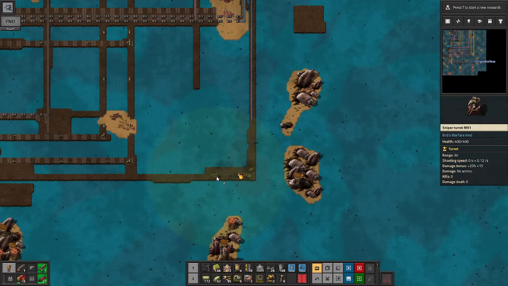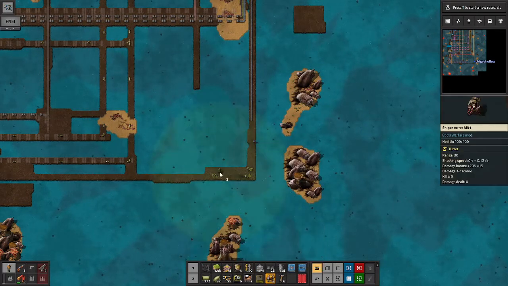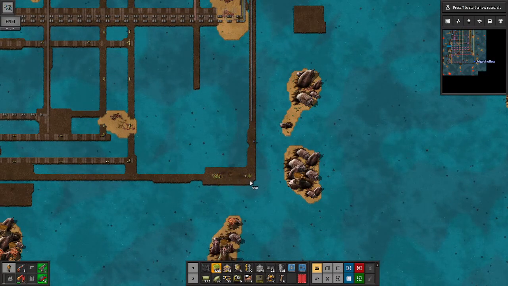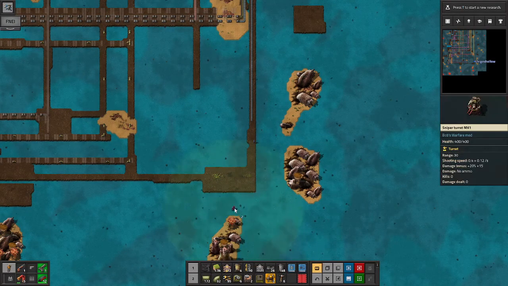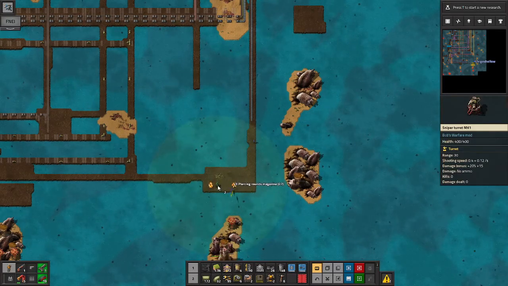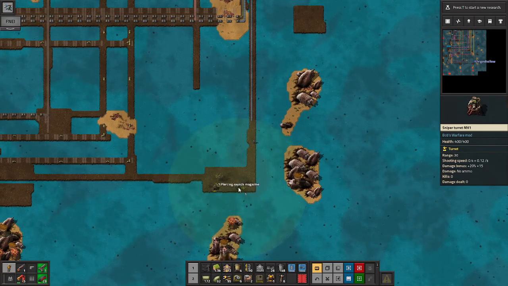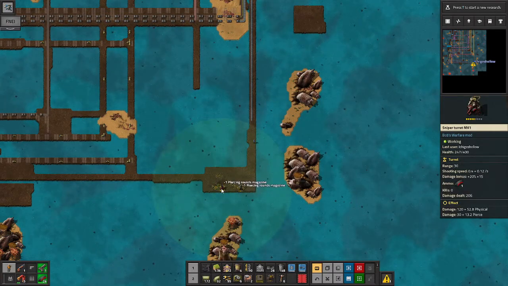Still doing pretty good. We're hanging in there. Oh, out of ammo again. I may have to add a little bit of landfill. Yeah. Which is okay. I mean, we saved a lot of landfill. Good, no more fire.